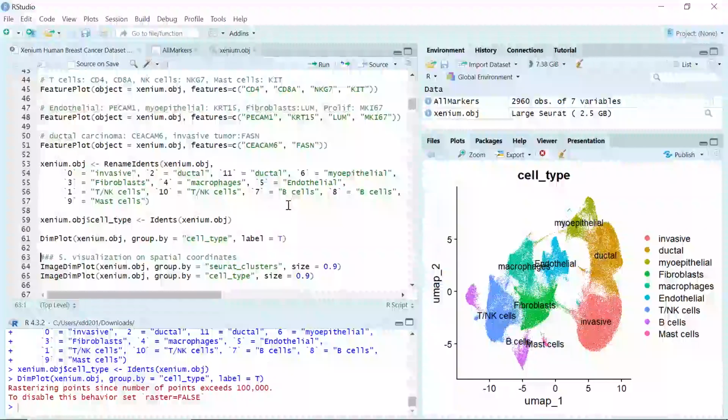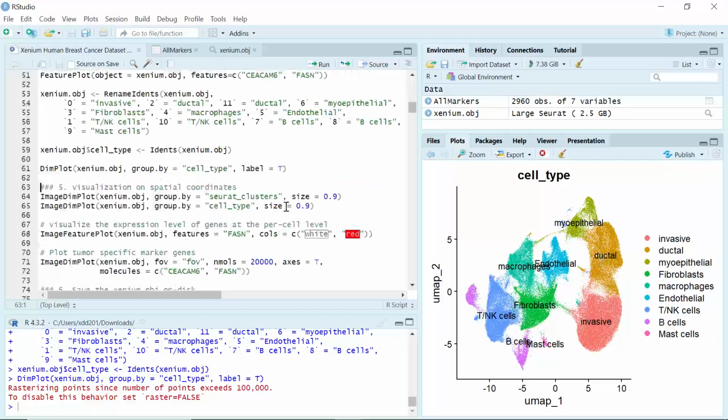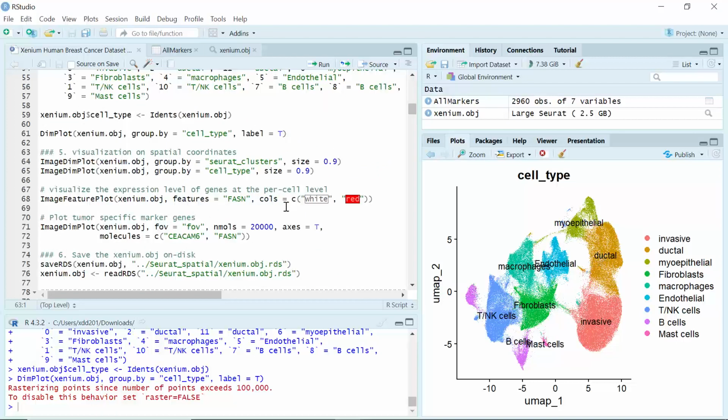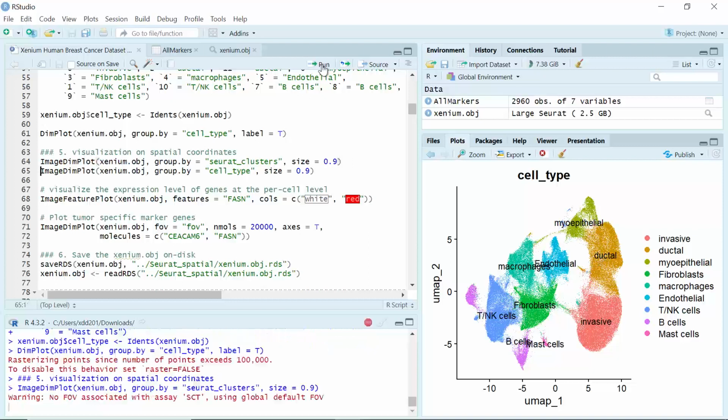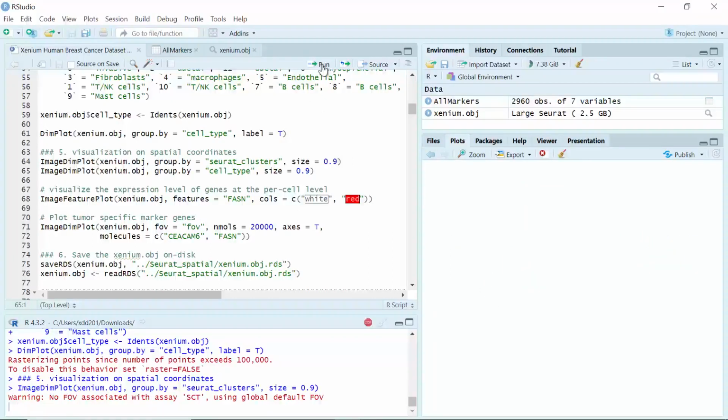Now we can visualize the cells on spatial coordinates. First, we can set the group by function as Seurat clusters to see the cell clusters on the spatial coordinates. So here, the cells will be counted by their Seurat cluster numbers.